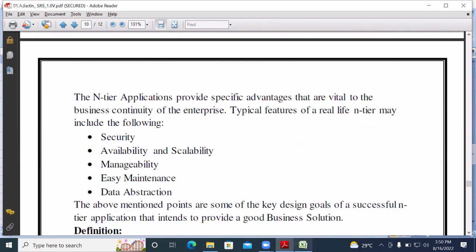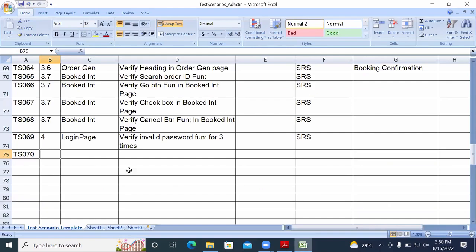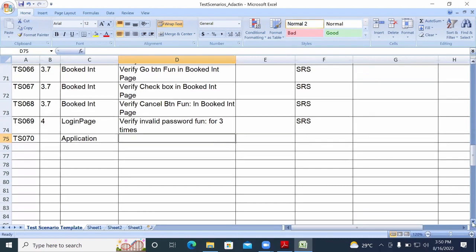Apart from that, you guys can think about writing some more functionality related to the application. Previously, we wrote some functionality related to the application. What are the functionalities we wrote? Logo, header, footer. Apart from this, you can write some more. You guys can think about it in a similar way.